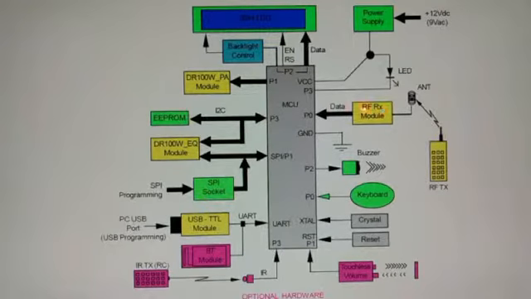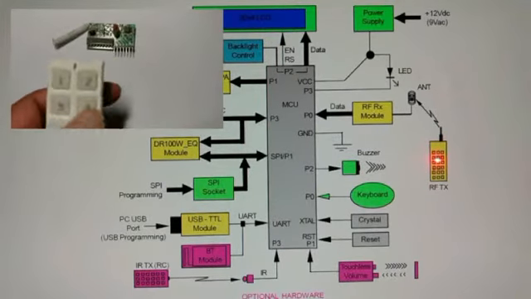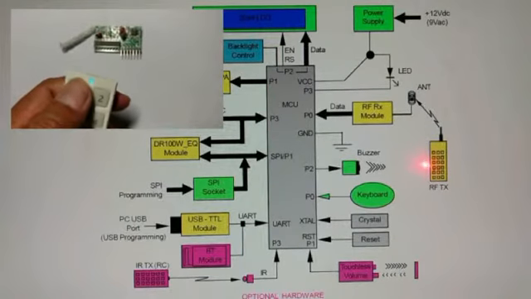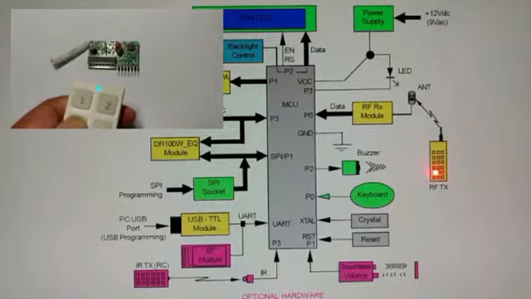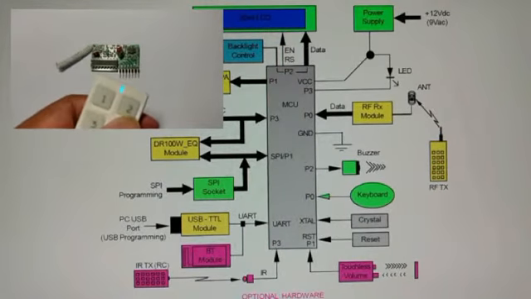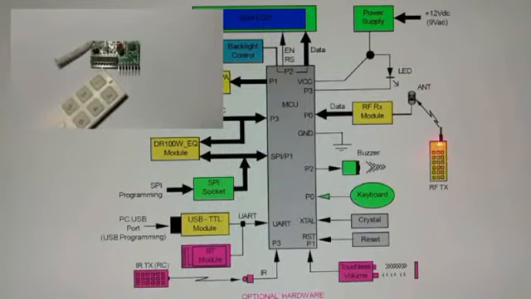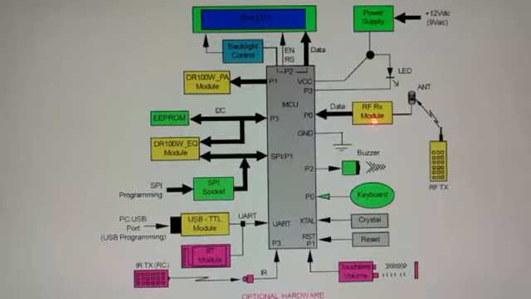How we do that is that the RF system, which operates at 315 megahertz, or it could also be 433 megahertz, will have an RF TX, or radio frequency transmitter. We have some buttons here which we can designate for volume up, volume down, tone control, bass, treble, and other functions, so that when we press any of the keys, it will send a code to the RF RX module, which will receive it and then send data to the MCU.